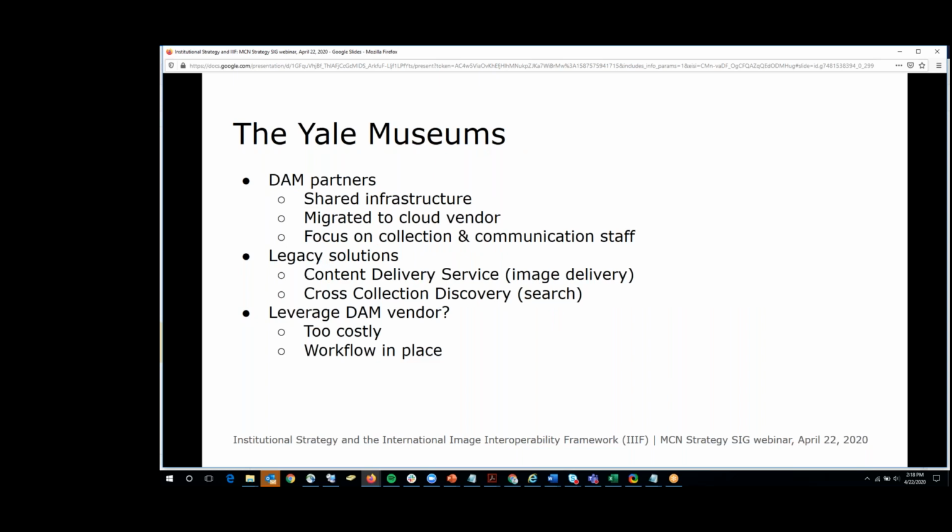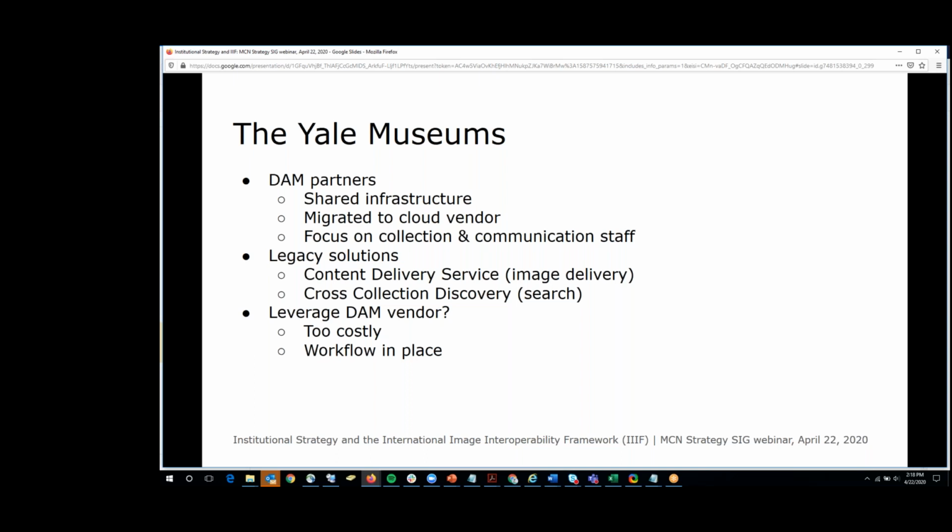For the museums, we've had an advantage, which is they are our DAM partners. The museums for years have been working together on a shared DAM solution. Now, in 2017 and 2018, and so actually let me back up for a moment. When I say the partners, this is each of the museums working along with ITS for a common goal.